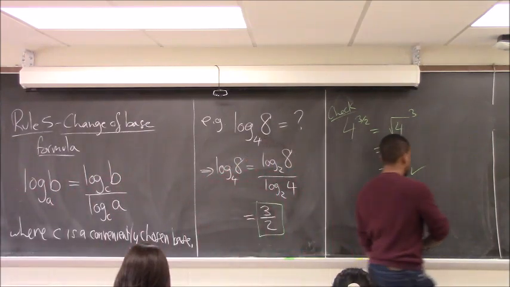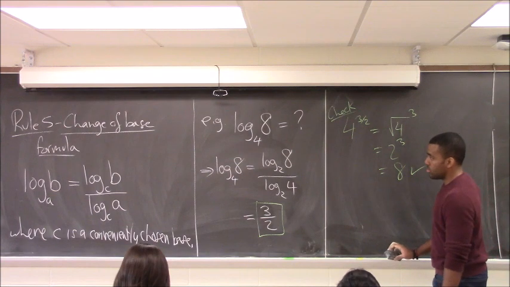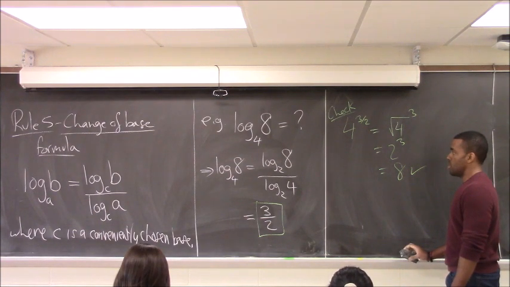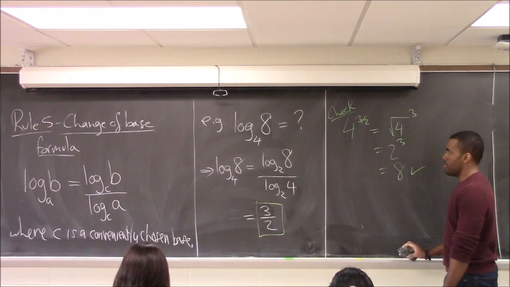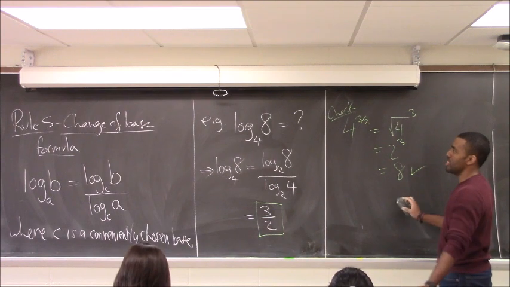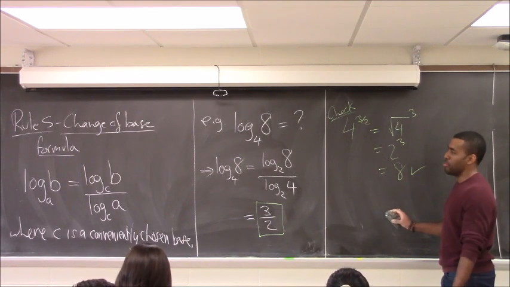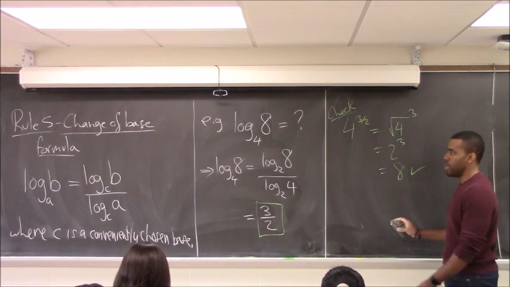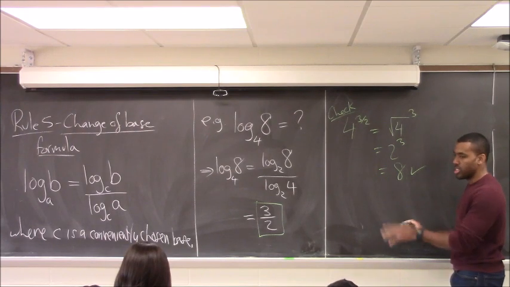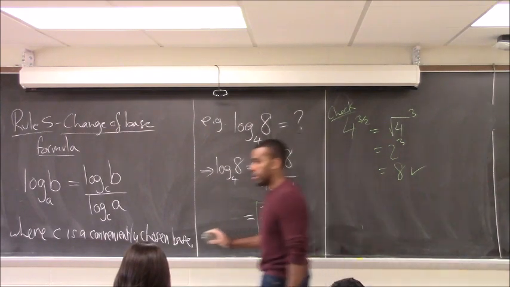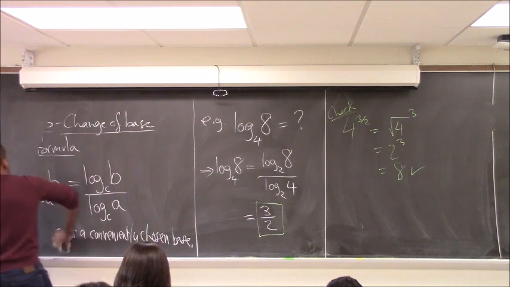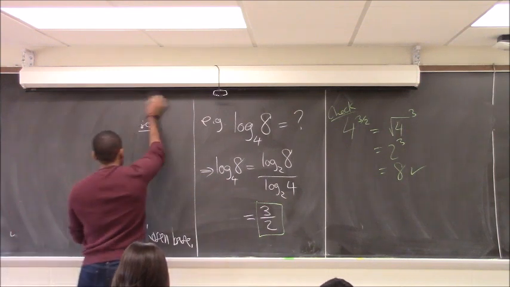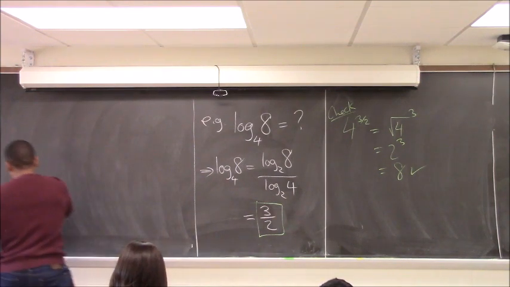Yes? So the conveniently chosen base would essentially be a factor of both numbers, B and A? Not always. If your entire world is pre-calc, then yes. But once you go to calculus and beyond, there are bases that are more convenient, regardless of what you can factor into things as. We'll get to that very soon. So that is called the change of base formula, very important formula.